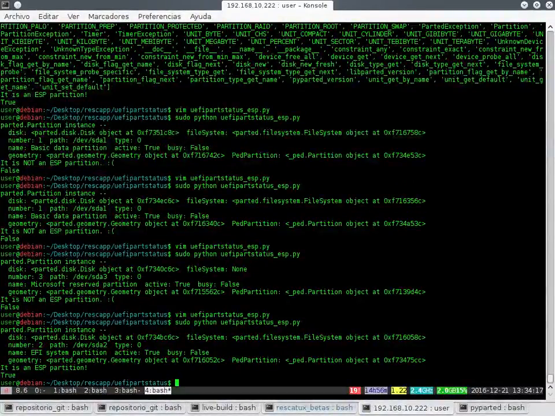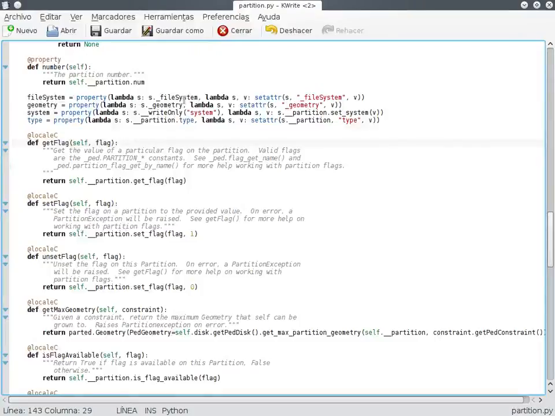So it is an ESP partition. So when here it says add the partition constant, so get name, get by name.